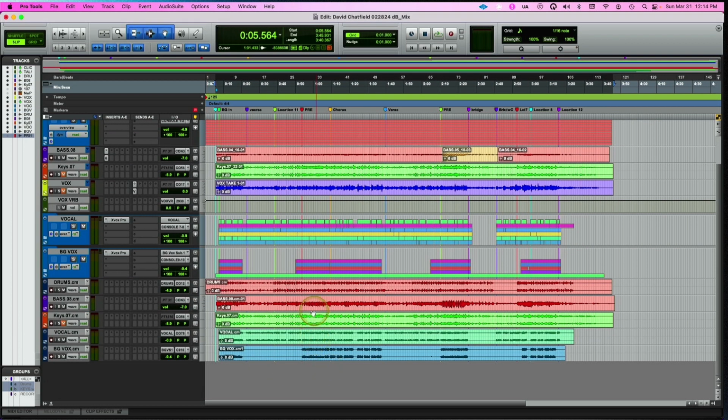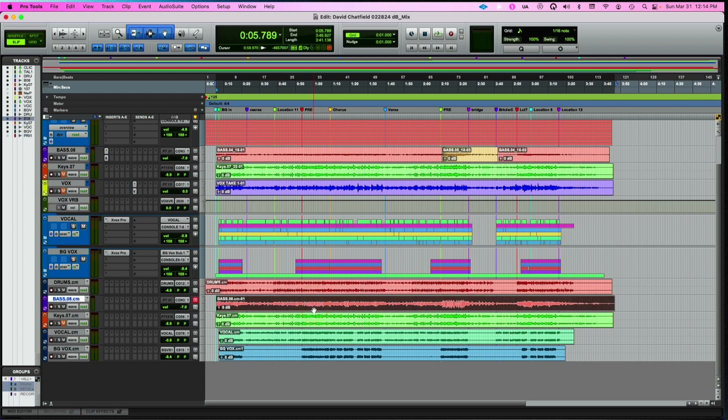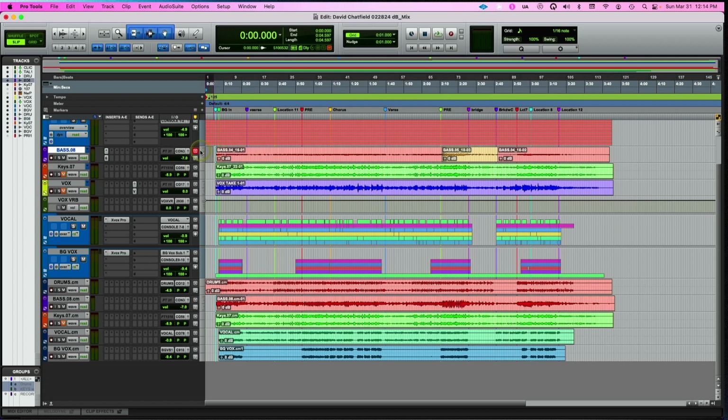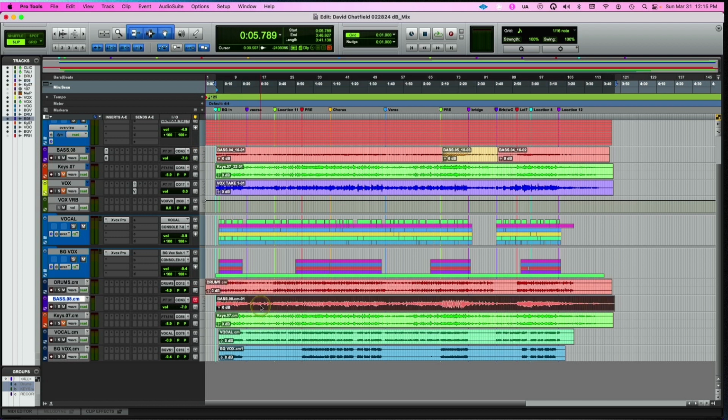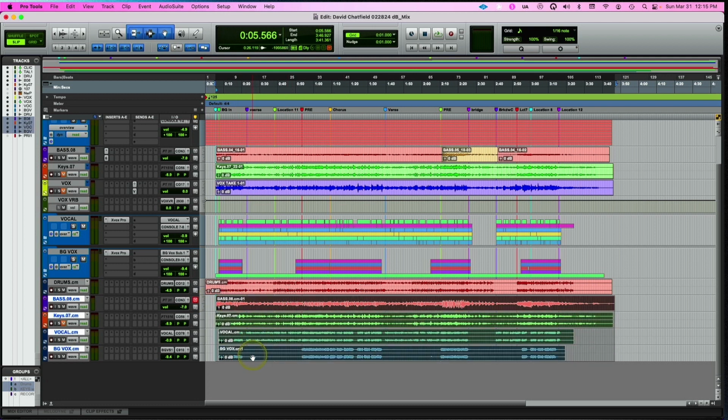Okay, so Pro Tools made the stems that we asked it to, but look what it did. And this is a thing with Pro Tools that I just kind of don't like. You can see that the bass started there on the bass track. If we go into the bass track, you can see it started there. So it was not consolidated to start with. There's this little gap in the middle there. The drums started from where I wanted them to. All we got to do is grab the whole thing, the bass, the keys, the vocals, and the background vocals, and then add this space to it.